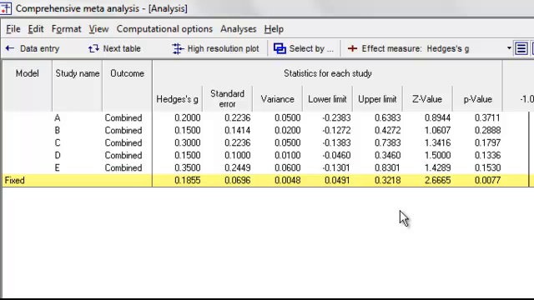First, I want to go to Excel and show you exactly what it was we did over here. And then I want to show you how you can actually use Excel to do some modifications to the data, then bring them back into CMA. And that will allow you to use a correlation any place between 0 and 1.